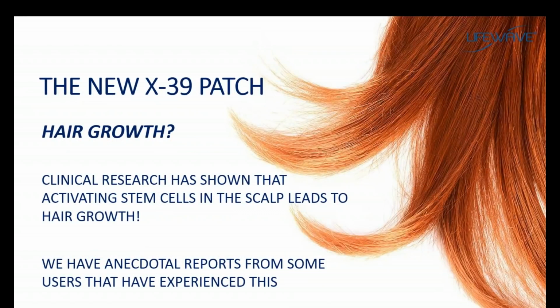Now, another benefit that people have reported to us with the X39 is hair growth. Now, this is something that we have not demonstrated yet in our clinical studies, but we are getting these reports from many of our male members. Now, clinical research in this area is interesting because it's been shown that if stem cell activity in the scalp is increased, this would in fact lead to hair growth. So we're going to continue to monitor this, but this is something maybe you should look for when you're using the X39, yet another benefit.